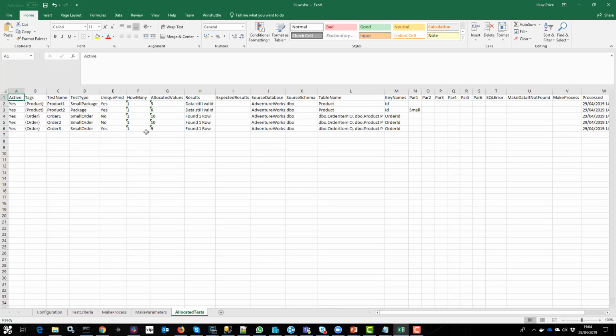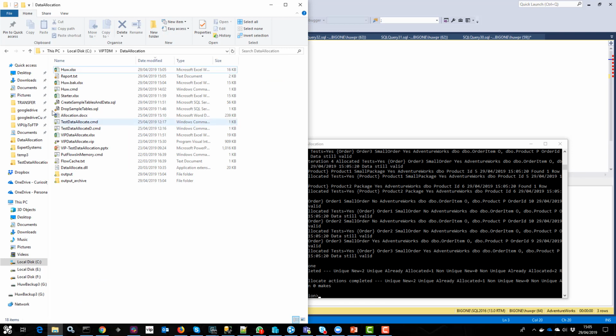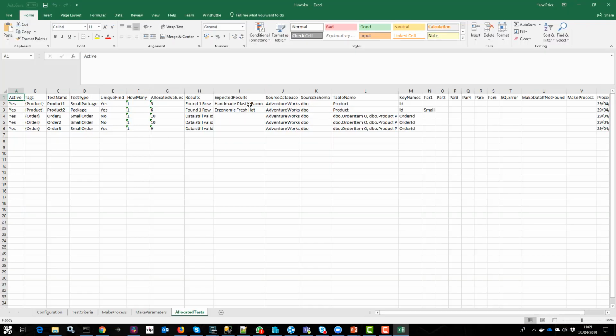Now I've got to go back to my allocated tests. They've already got allocated values, so I'm just going to lose those to do with the products, and let's leave everything else the same, save that, and let's run it again, and that's complete. And let's go and look at our allocated values. What you'll see here is that we've actually carried through the product name into the expected results.